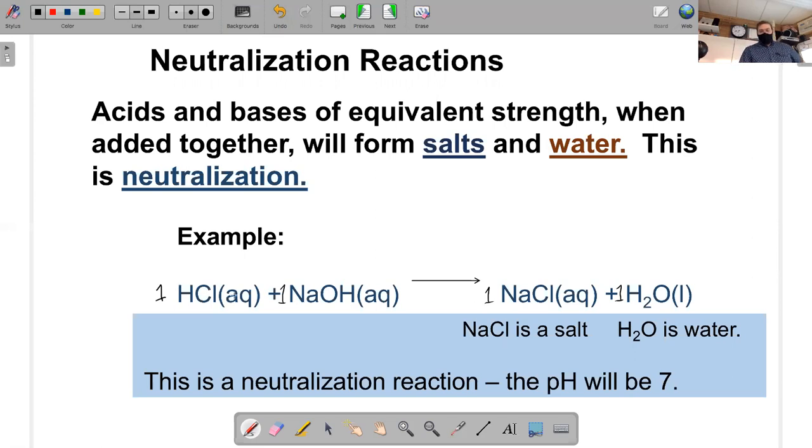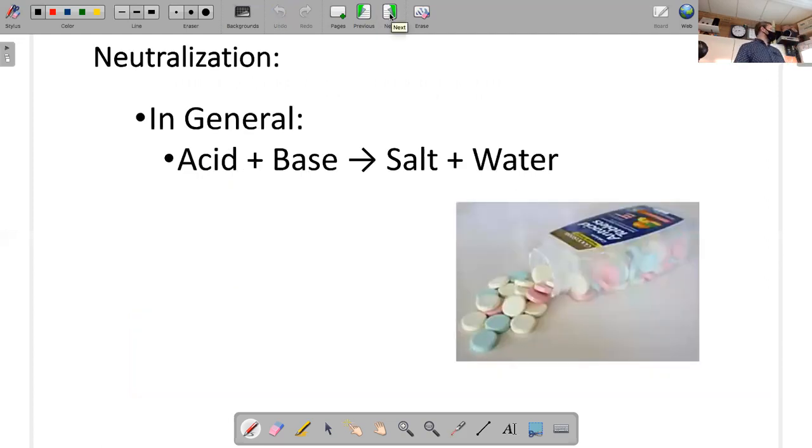And those coefficients in front of the reaction also tell you the relative quantities of each of the reactants that you need in order to completely make the neutralization happen. So if the ratio of hydrochloric acid to sodium hydroxide is 1-to-1, then you'll get complete neutralization and the pH will end up to be 7. But if there's more hydrochloric acid than sodium hydroxide, you treat it just like you would treat any excess reactant or limiting reactant problem. And if HCl is in excess, then the final solution will be acidic. If the sodium hydroxide is in excess, the final solution will be basic. But what we're trying to work toward is totally neutralizing stuff.